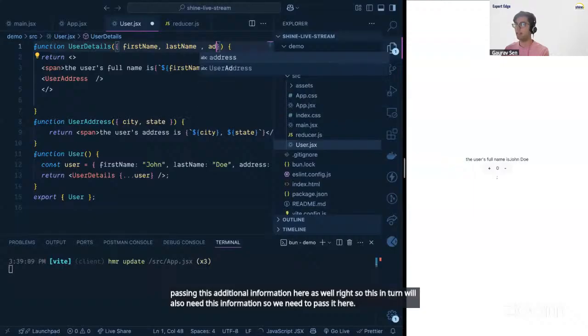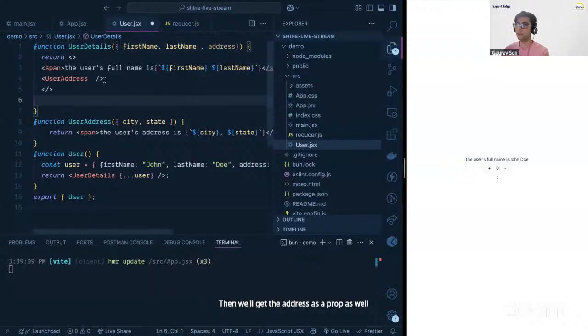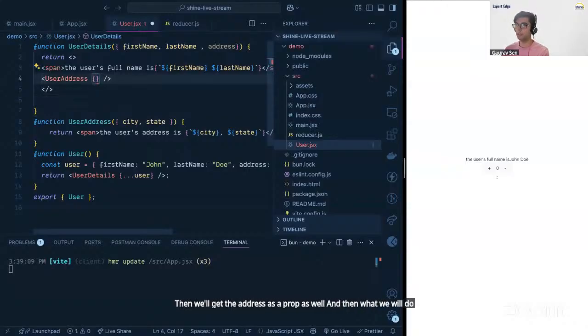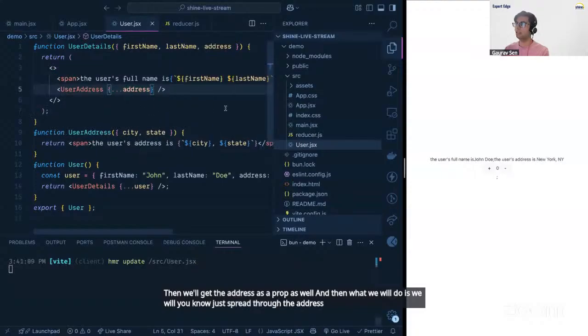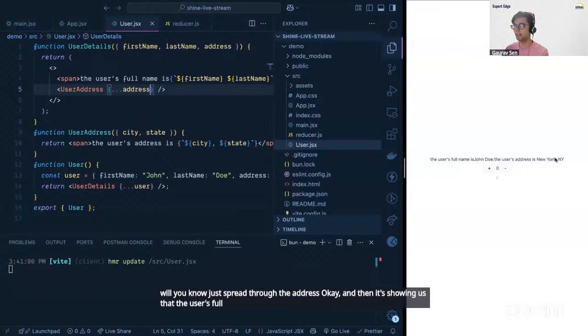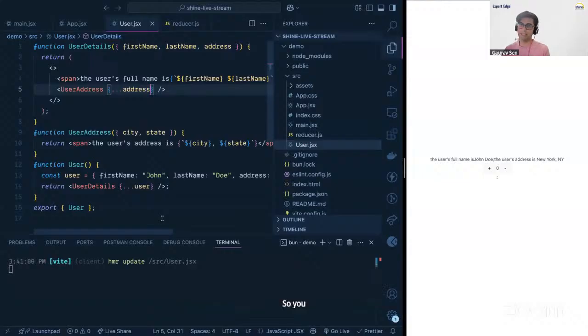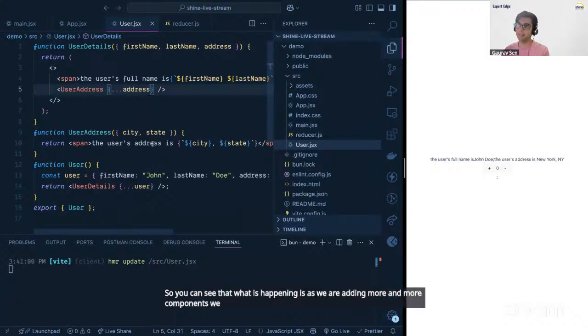Then we'll get the address as a prop as well, and then we will just spread through the address. Okay, and then it's showing us that the user's full name is John Doe, the user's address is New York. So you can see that as we are adding more and more components, we need to pass the information deep down even into those components through the props.